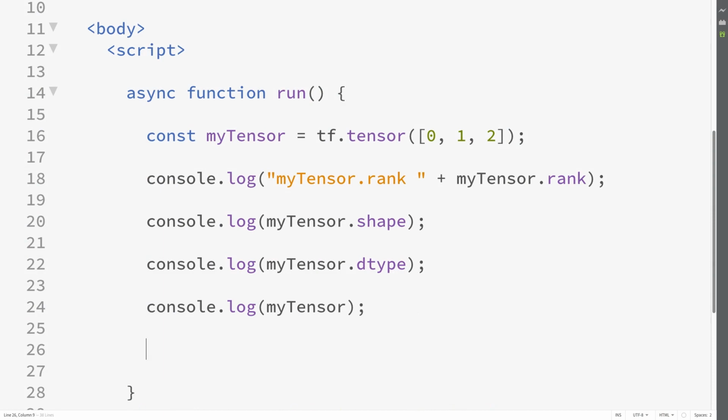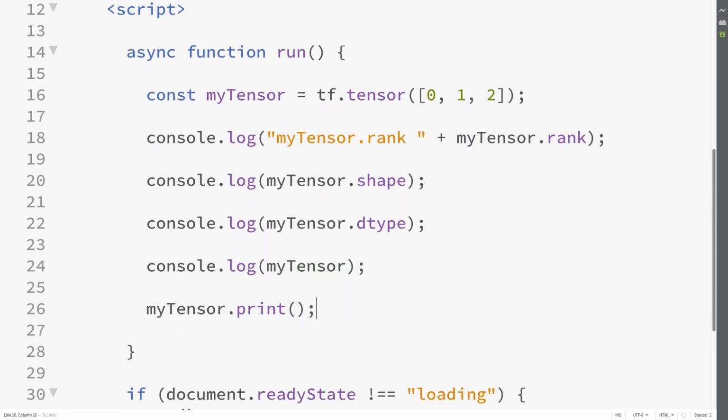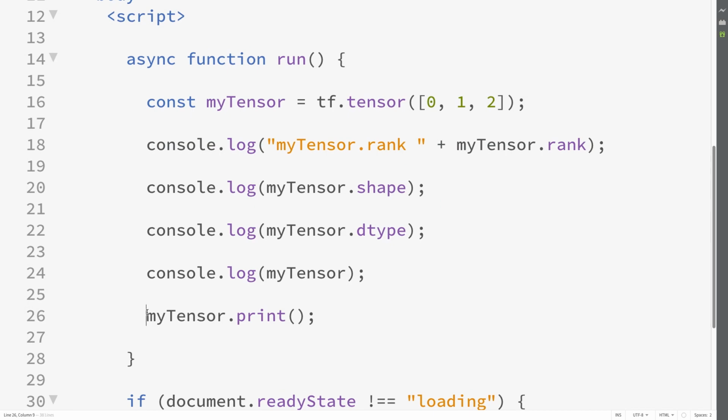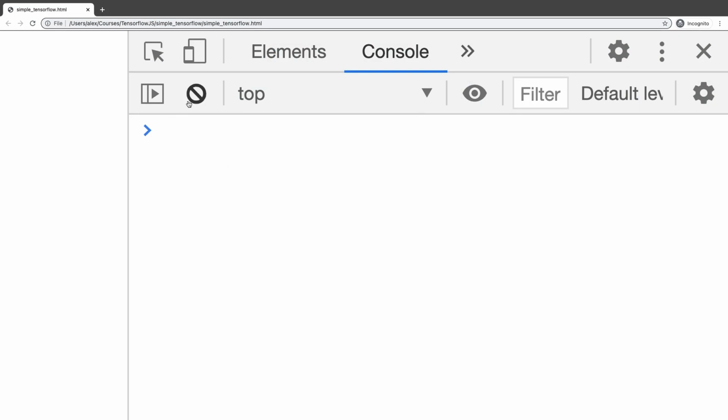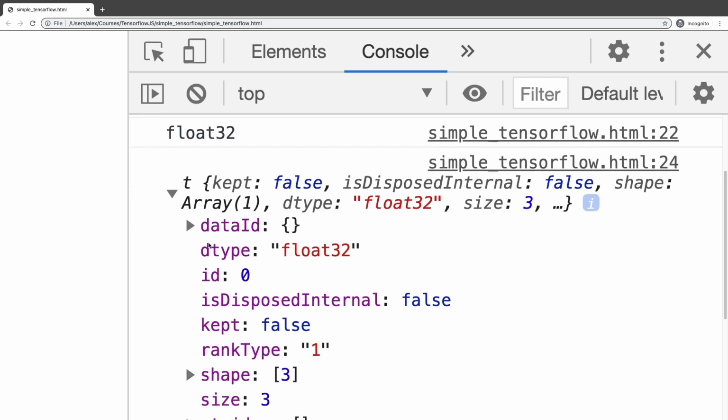Okay, but if we wanted to log out not all of the properties, but just the values of the tensor, then what we can do is call myTensor.print. So print is a custom function of the tensor object. So now if I go back to my browser and I refresh, this last line, that is printing out the tensor. We have tensor 0, 1, 2. So we're seeing the contents of the tensor instead of looking at the tensor object.